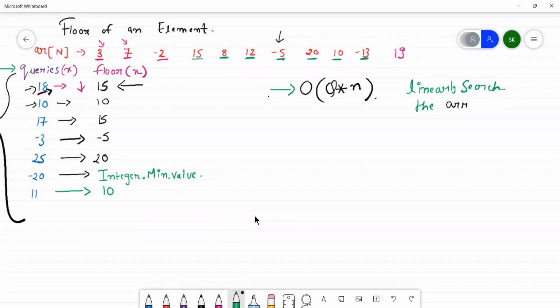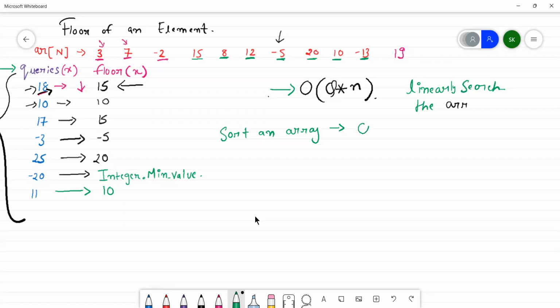Okay, so when we sort an array, how much time will it take? I'm asking the minimum possible time sorting takes. Yes, guys, anyone has any idea?